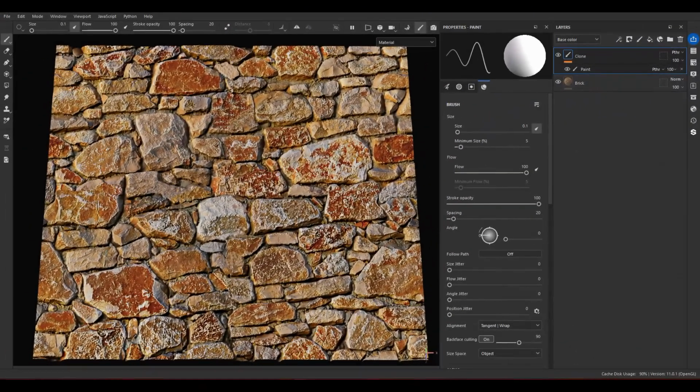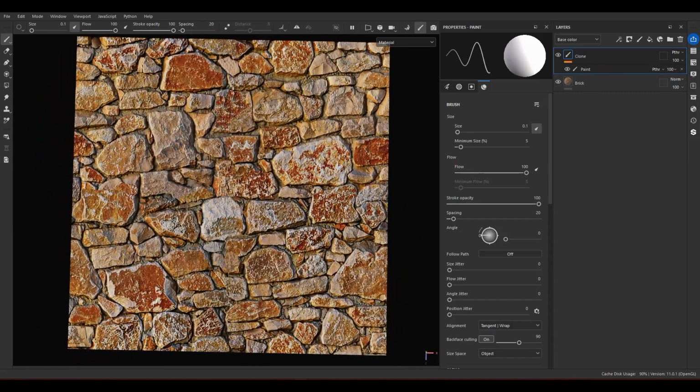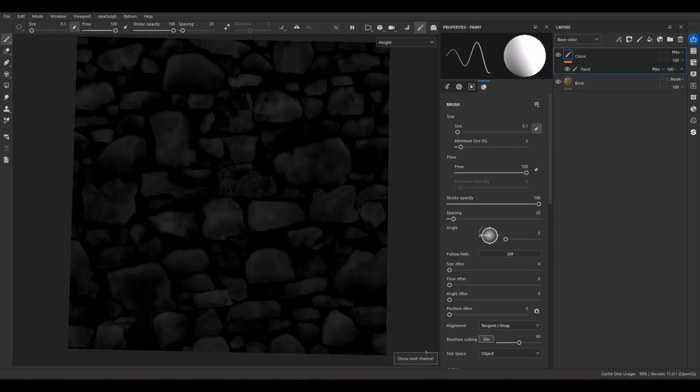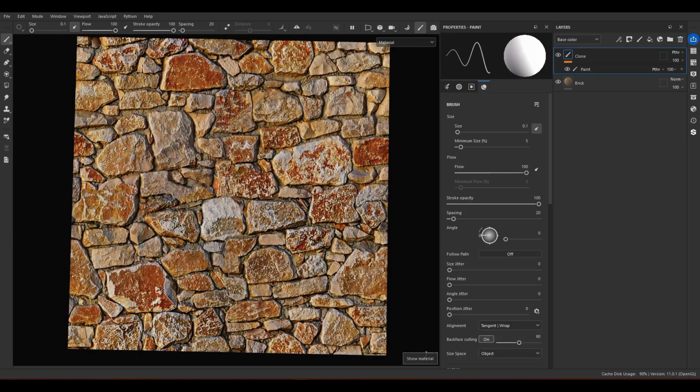Okay, right now I just finished my painting on the seams, and this is the result after painting on the seams, and this result is more accurate compared to the original, keeping the shapes, the details, and the overall texture structure. And as you can see, it applied on all channels. It means you don't have any kind of issue on the normal, height, roughness, or for example, ambient occlusion.